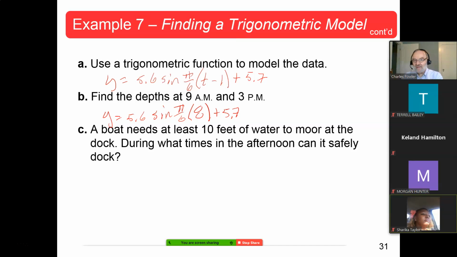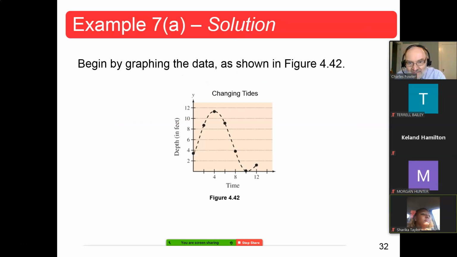So that gave me my height, the depth at 9 a.m. I got about 0.85. Okay, let's go to when they did the graph here. 9 a.m. would have been right about, there's 8, 10, 12, so 9 would have been right here, and that looks just about to be, not exact. In fact, that looks a little bit greater than 1. We're a little less than 1. Well, I got 0.85. Let's see what they got when they did it using their cosine.